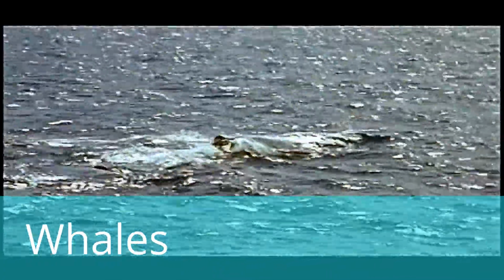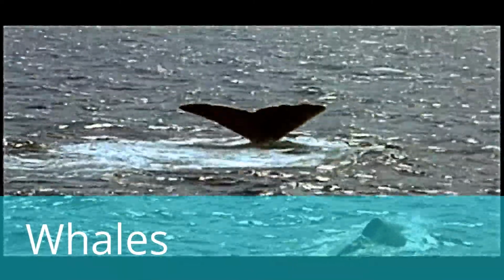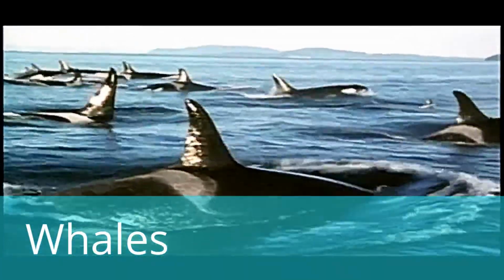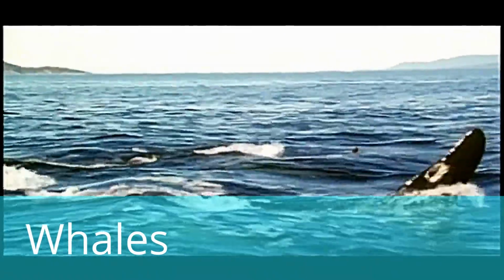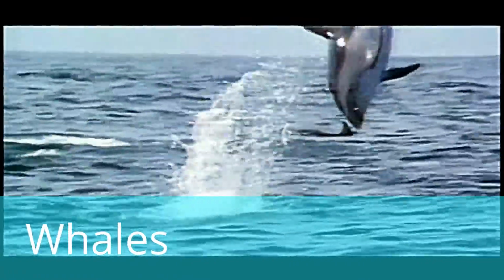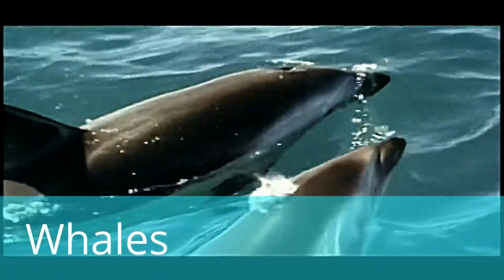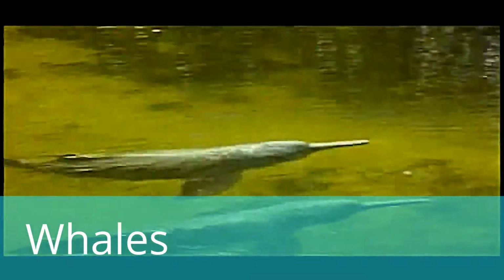The very cold waters thousands of feet below the surface are the natural hunting grounds of the sperm whale. Sperm whales are the largest of the toothed whales, part of the group that includes the orca, or killer whale. With up to 10 or 12 pairs of cone-shaped teeth, orcas can threaten even the largest prey. And it's the only whale that can kill other whales. Dolphins also belong to the toothed whale group and feed on fast-moving fish and squid. Dolphins have even moved into some large rivers where they've become highly specialized. Primitive river dolphins like the Amazon buto have limited eyesight and use echolocation to find their prey in murky waters.